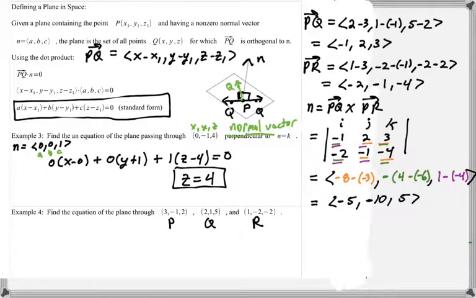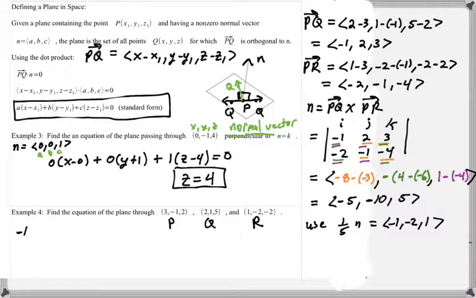Okay, now there is nothing wrong with using this. This is a normal vector. It doesn't have to be the only exclusive one, but we can scale this down. So what we're going to do is multiply this vector by 1/5, and that would still be a parallel vector, so it's going to be going in the same direction. It's still going to be a normal vector to both PQ and PR, but now we have smaller numbers. So we're going to scale that down. So now the normal vector we're going to use is negative 1, negative 2, and 1. Okay, so it's going to be negative 1, and then I can use P, Q, or R. It doesn't matter which one. I would probably use the one with the smaller numbers, I suppose, or if some of the coordinates are 0.